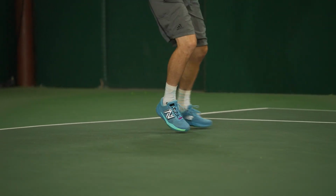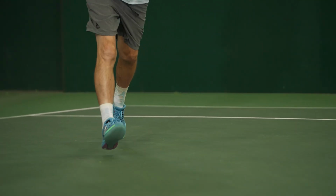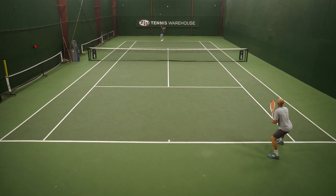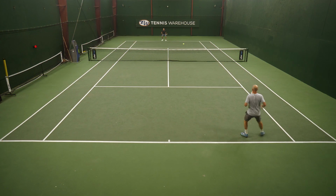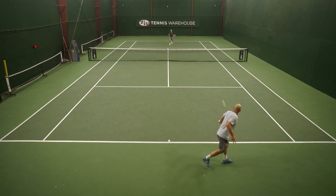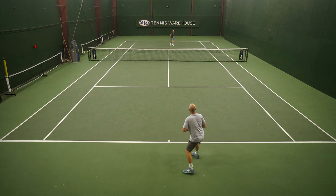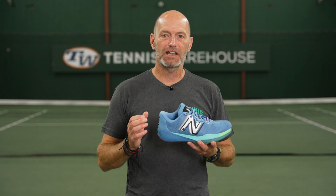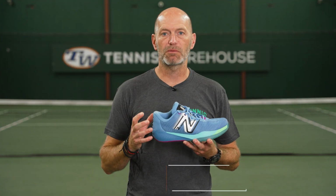Details and quality of this shoe are just top notch. I'm not a huge fan of flat laces, but these don't come undone. There's a good amount of padding, yet still without sacrificing breathability of the upper and the tongue itself. So all in all, I just thought this was definitely a refinement to the 996 shoe, my favorite of the bunch so far. The 996 is a really plush and comfortable feeling shoe.